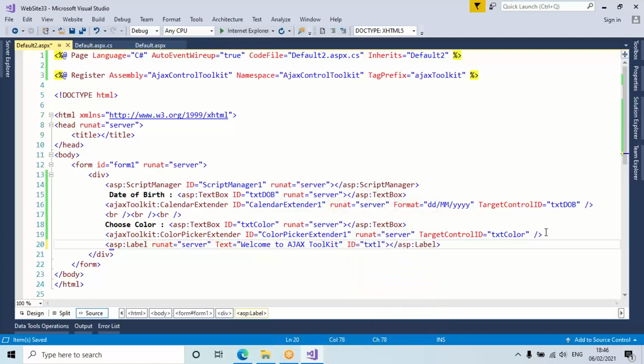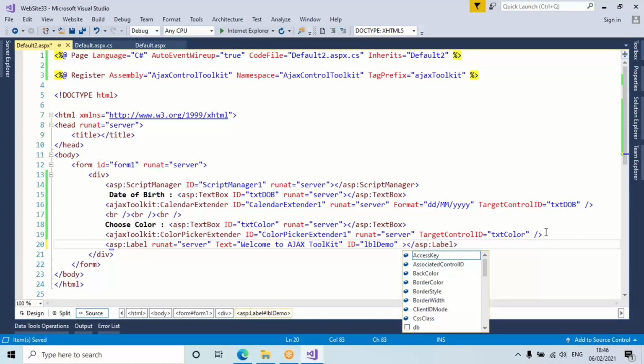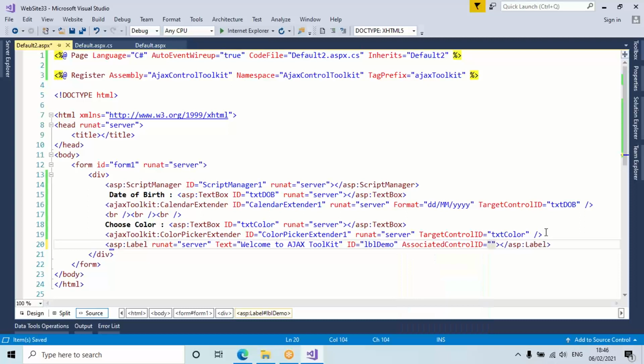ID equal to lbl demo. Okay. Now I should change the color for this text. Associate control ID is equal to color picker extender 1.